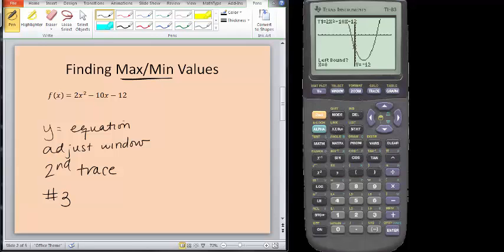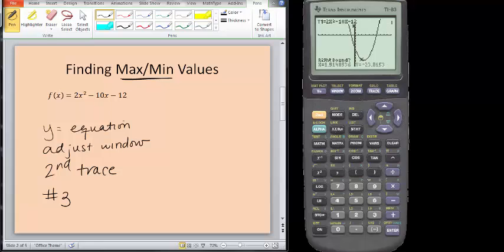So it brings you to the graph screen where you get this little cursor, which I kind of refer to as the frogger, and you want it to be on the left side of the vertex, which it is. So you can type a number. In this case, 0 is on the left side of the vertex, and I'm choosing an x value. Then I press enter. And then I move over to the right side.